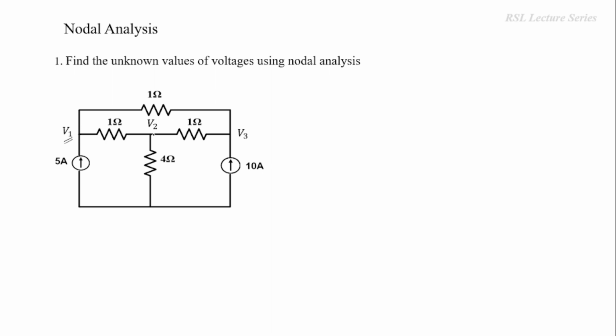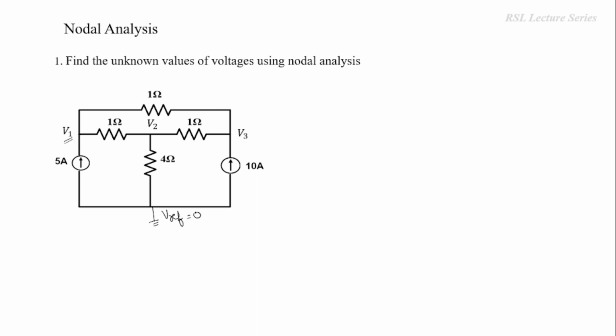Next, this is another meeting point or junction, so here we have to assume another voltage, say V2. And this is a third junction, where we are assuming the voltage as V3. Now here we also have one more node, where all the elements are meeting together. This is defined as the reference node.